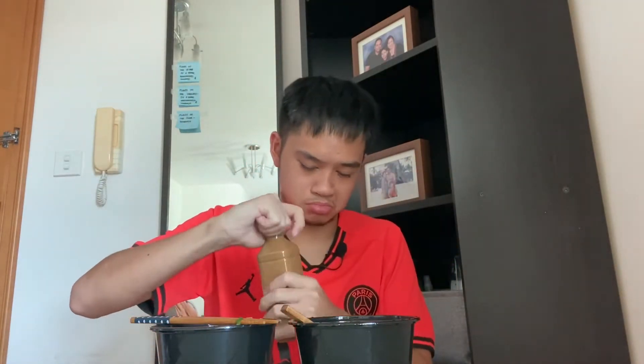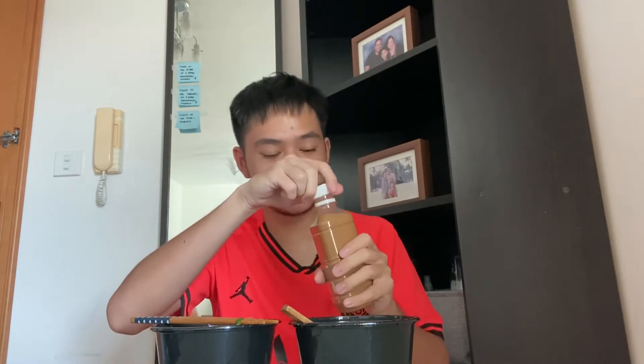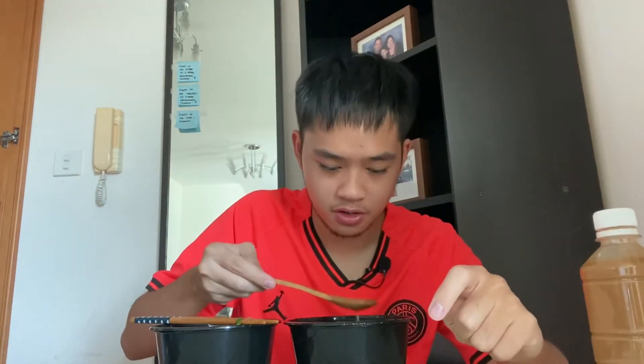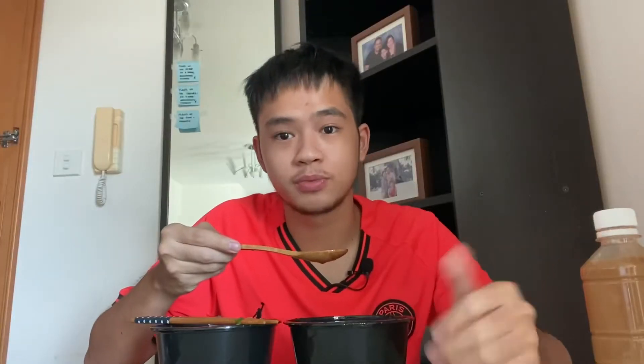Let me try the iced coffee first — I like packaging like this, just a simple straight-up bottle. It's very sweet and they do put a lot of condensed milk. I should probably serve this on some ice later on, but let's focus on the food. I'll try this soup first. As you can see, it's a very nice, you could say oily soup, but beef brisket noodle soups are always supposed to be like this.